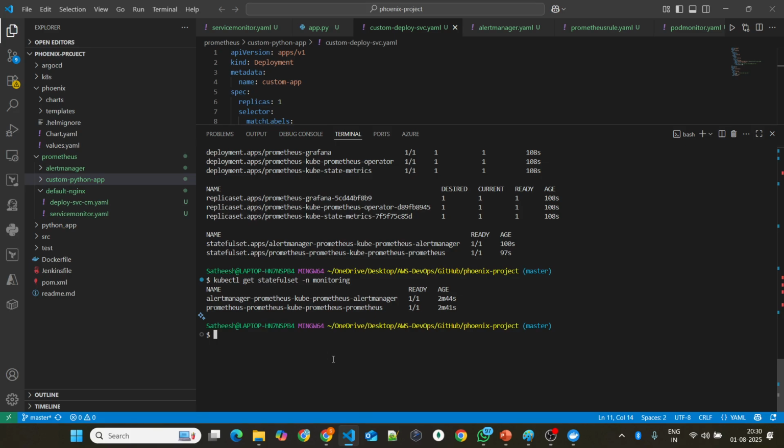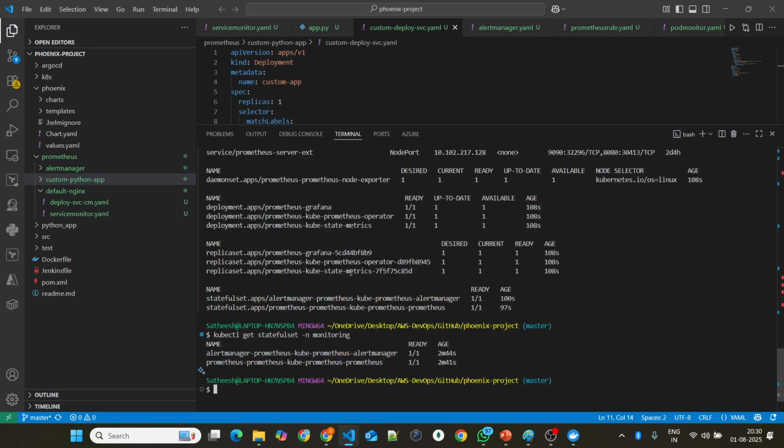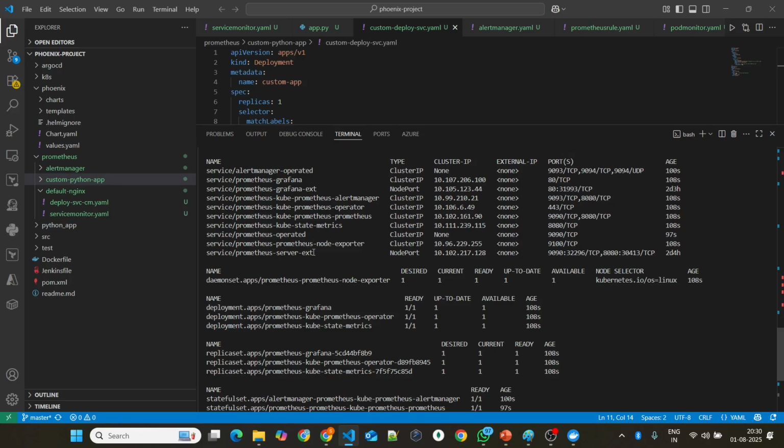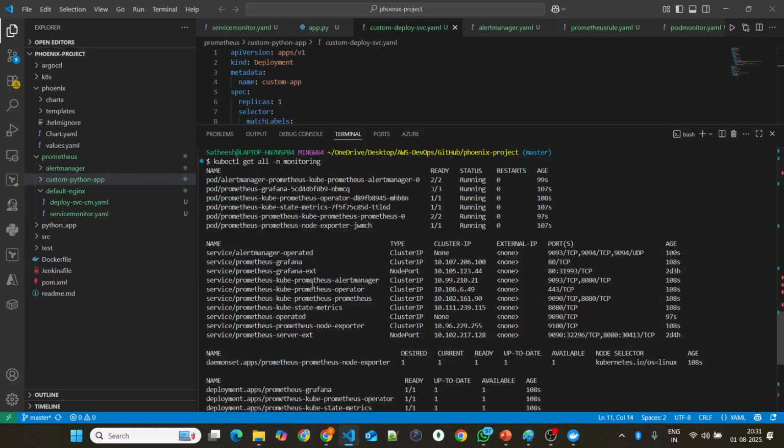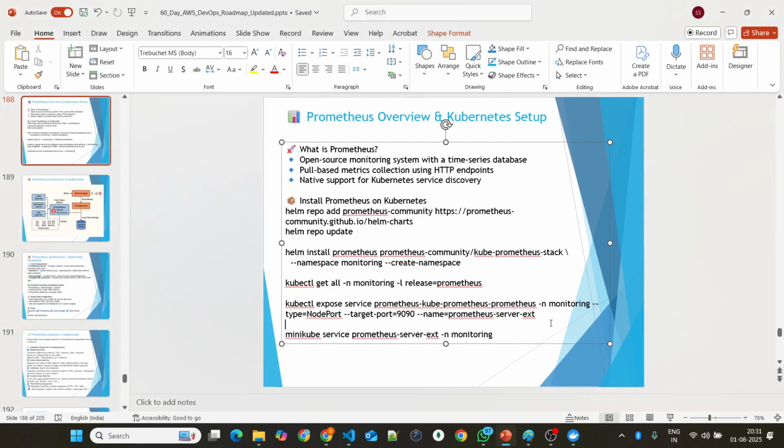So now what I'm going to do is export this Kubernetes service. Wait. So you see a Kubernetes server here, right? I'm going to export that now by using the command.